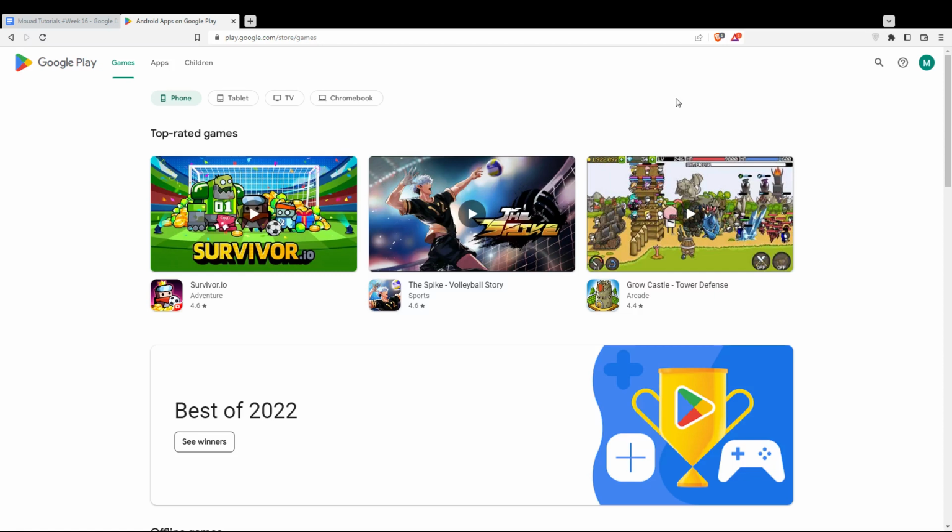But for a PC, that will be different. You will actually need to use a VPN. So use whatever VPN you have on your PC, or you can use one of the extensions. For me, I have this extension, which is a free VPN. Just search for free VPNs in extensions if you want to download one.